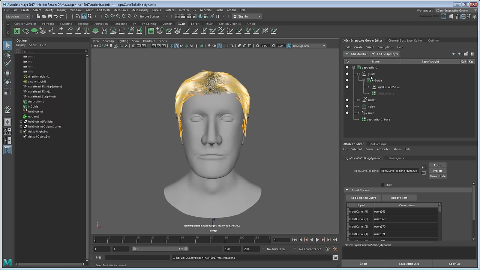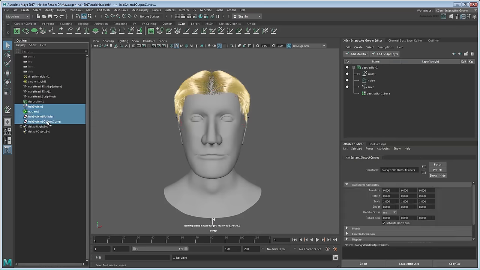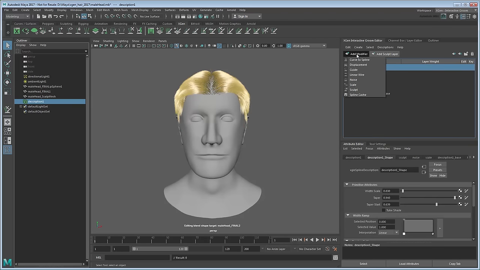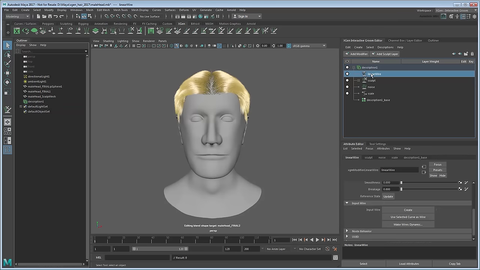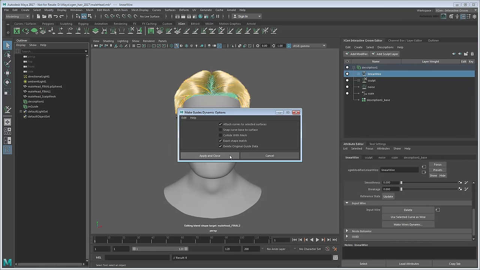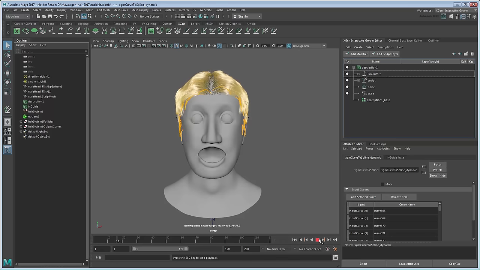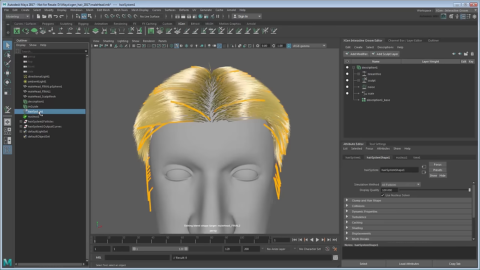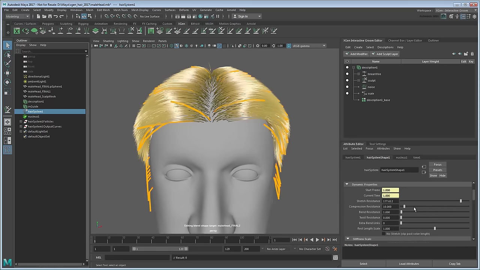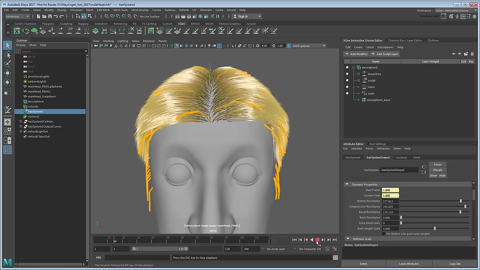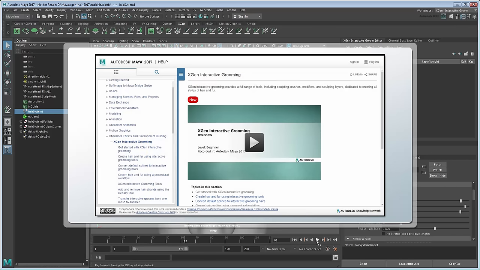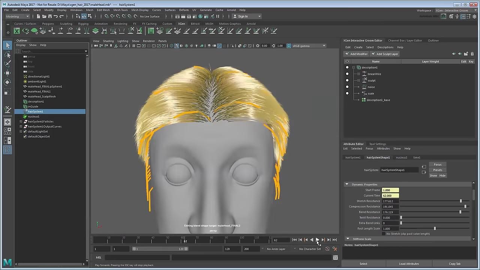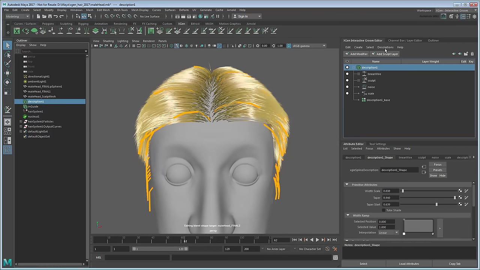To avoid this, use a linear wire modifier instead of a guide modifier. This keeps your original hairstyle as a base before applying dynamic effects, which you can further tweak via the Hair System Shape tab. For more information on guides versus linear wires, refer to the Maya documentation. Once your animation is complete, you can then cache them to an alembic file for export.